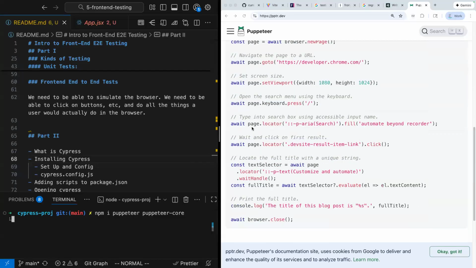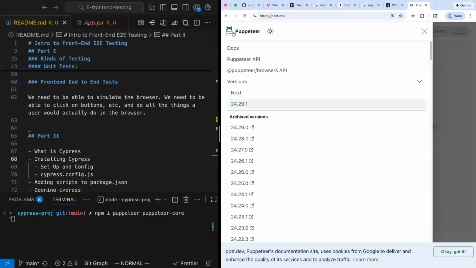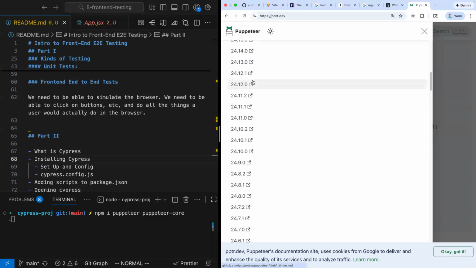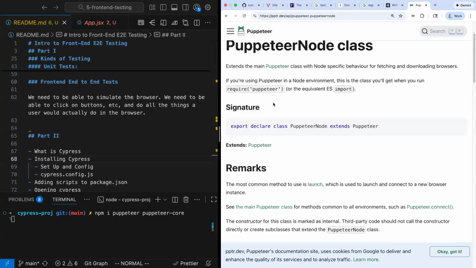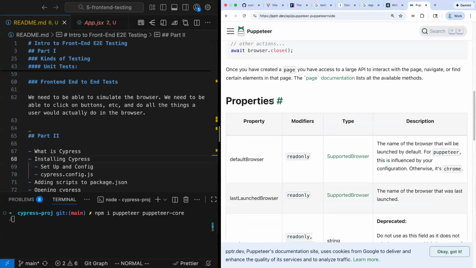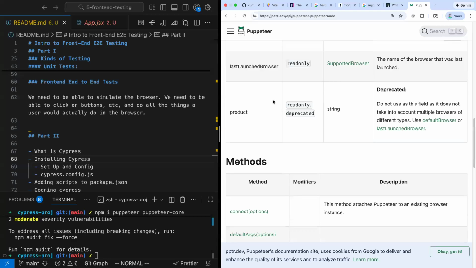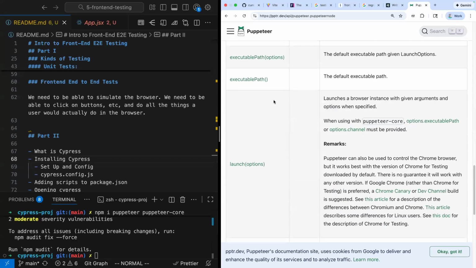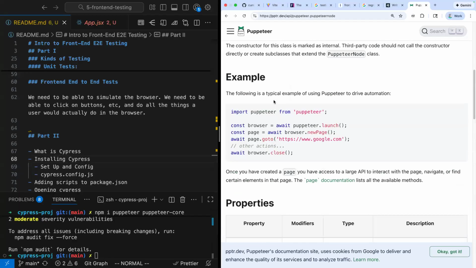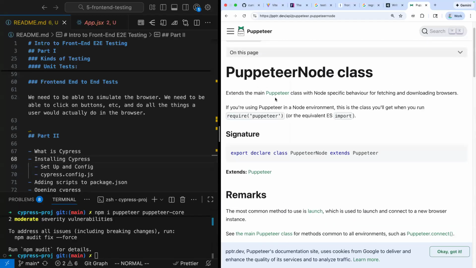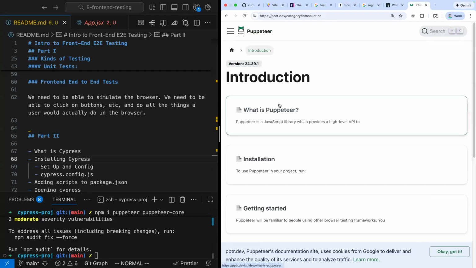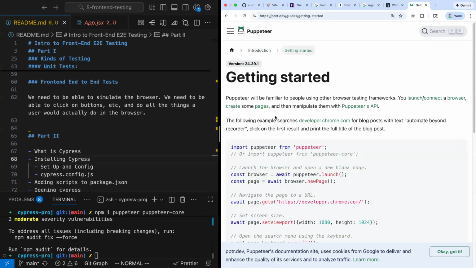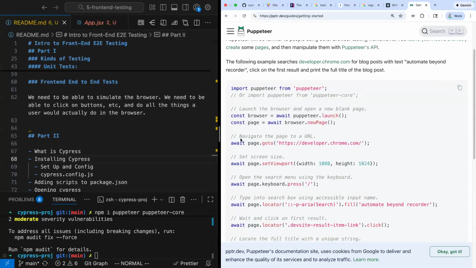And we'll give this a minute to install. While it's doing that, we can look around their docs a bit. Oh, there we go. Perfect. It's installed. It has a lot of different methods to run, a lot of different functionalities in the browser. Again, in just a minute, we're actually going to see this other tool, Cypress, that makes this process a lot easier. But I just want to demonstrate the basic example here so we can see it in action.